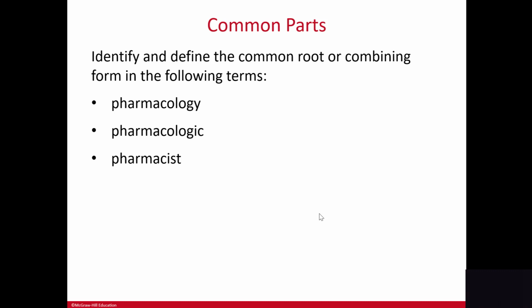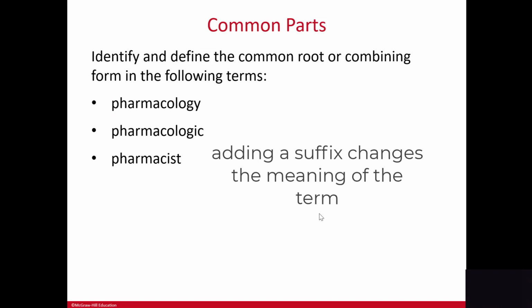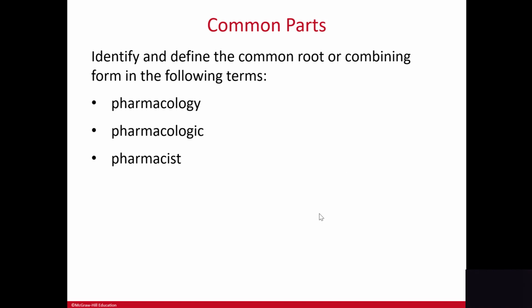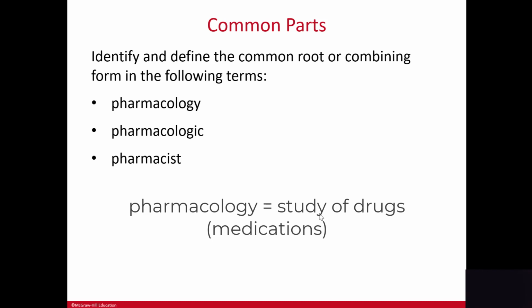And since this is a terminology course, let's take a look at the words on the slide here. The common combining form for all these terms is pharmaco, meaning drug. The words have different meanings because we add different suffixes, right? So in the first one, we've added the suffix ology, which means the study of. So if we combine the two word parts together, we get pharmacology, which means the study of drugs.